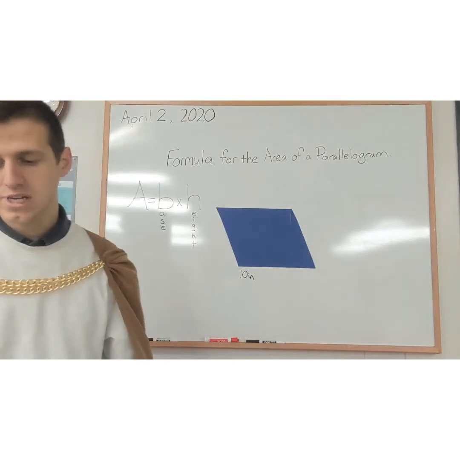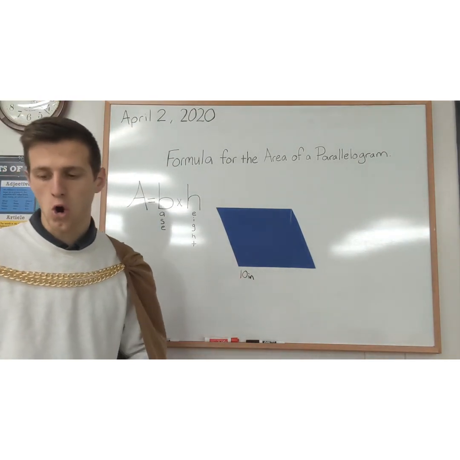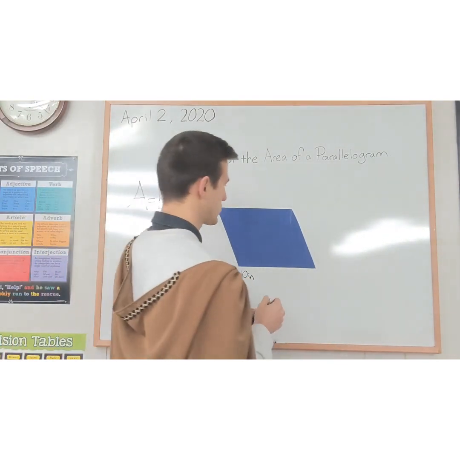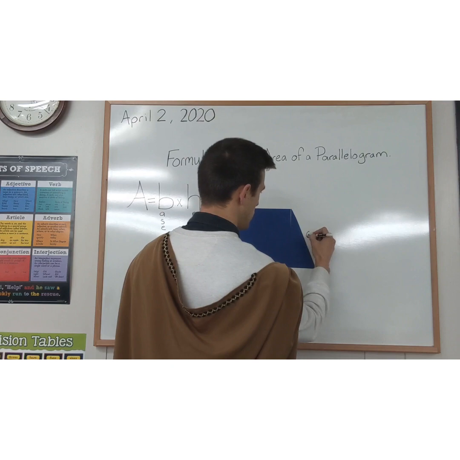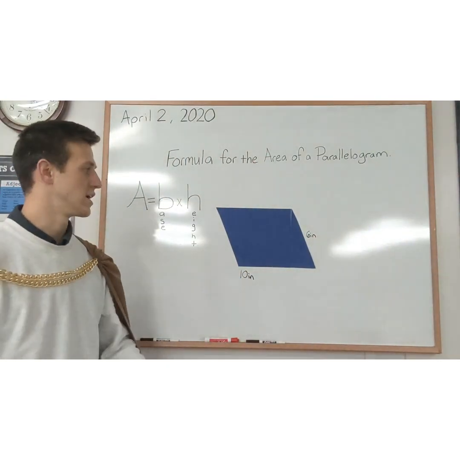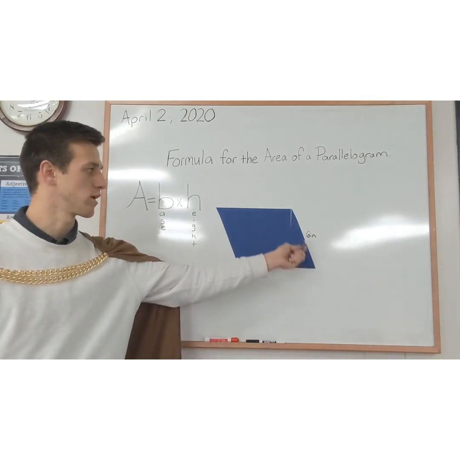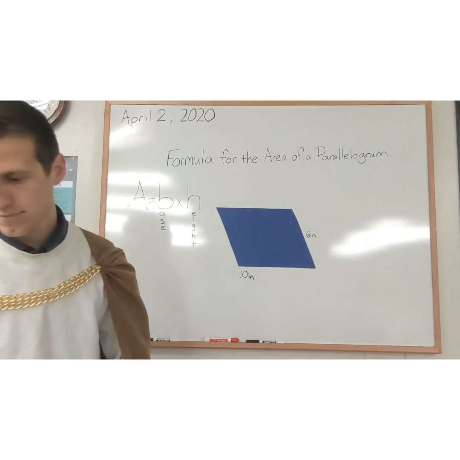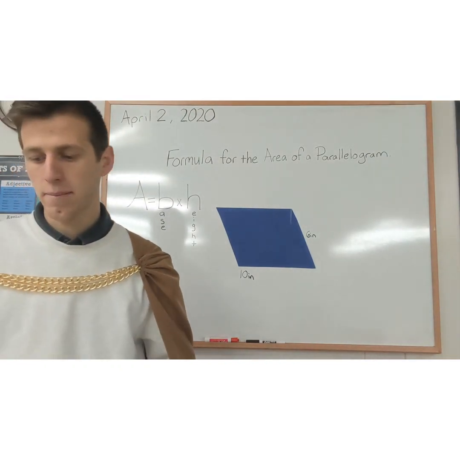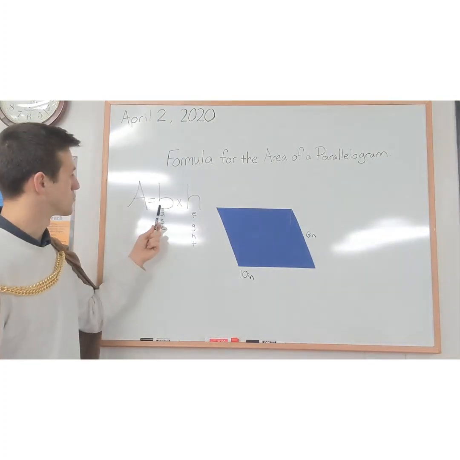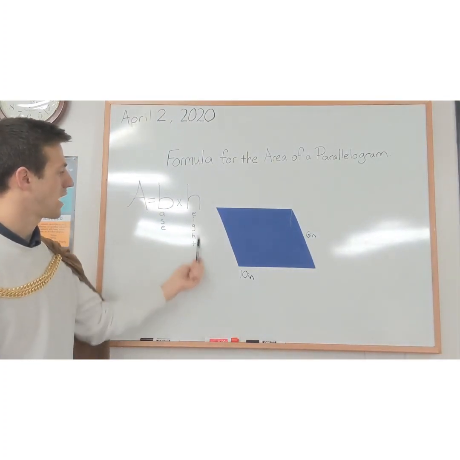So the height of a parallelogram is always perpendicular to its base. I just covered up our height, so I'm going to write it again. So the height when we're finding our area of our parallelogram is always perpendicular, so it's running up to our base, which is our bottom. To find the area of a parallelogram, we use the formula area equals our base times our height.